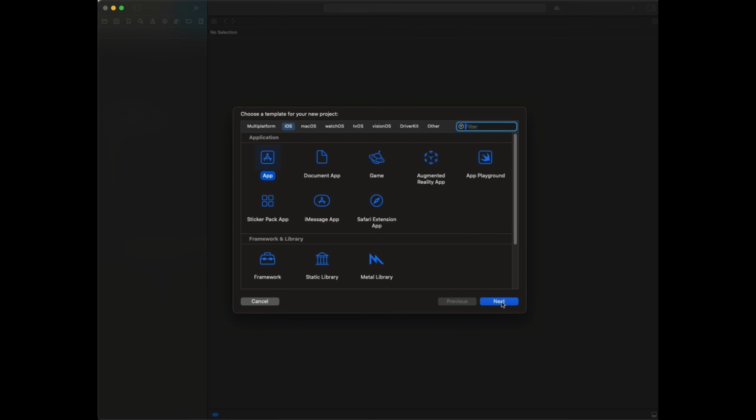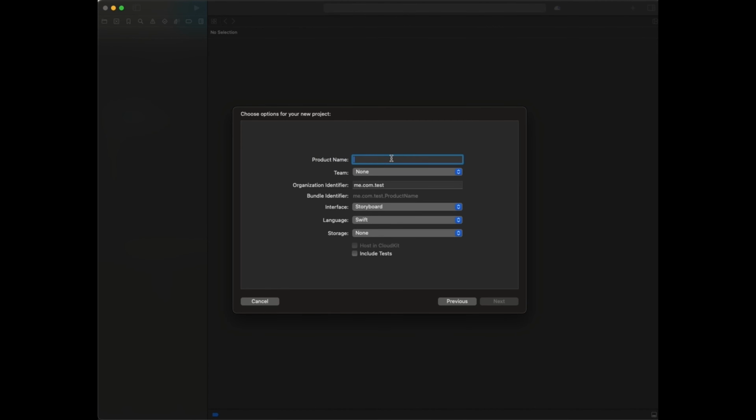Just go to Xcode, start a new project, and give it a new name. The name I'm going to pick for mine is Parle, or Parler, which is French for talk. The interface is going to be storyboard. Of course, you're going to be building 80% of it programmatically and 20% with SwiftUI, so you can see the interactions between those two. The language is going to be Swift.